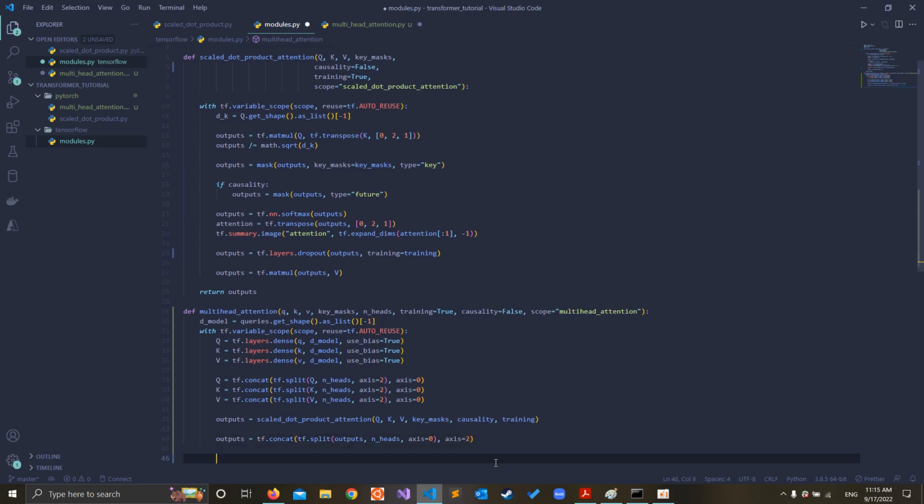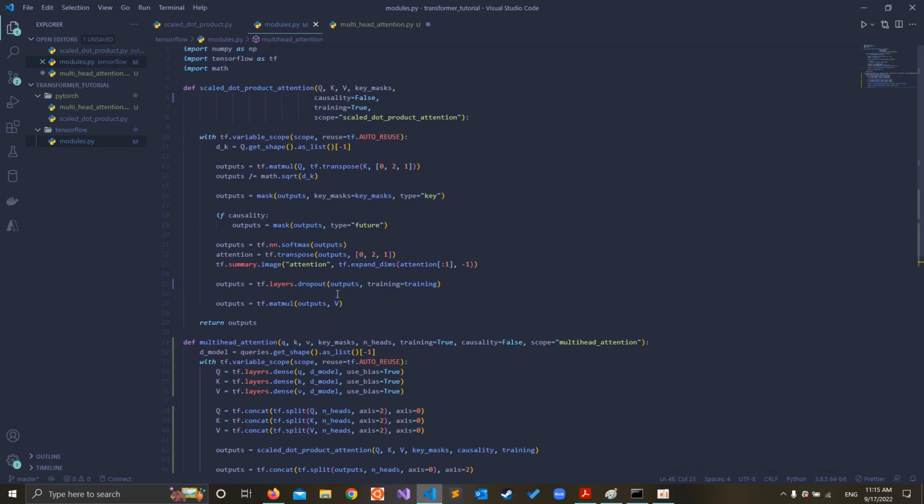Now that we have the output, we can add the queries or not. It's not that important, but as we are not going to use a residual connection in here, we're just going to return the outputs. So this is how multi-head attention works here.